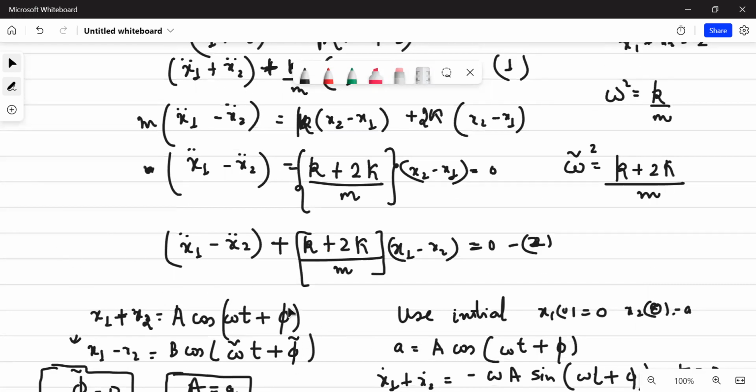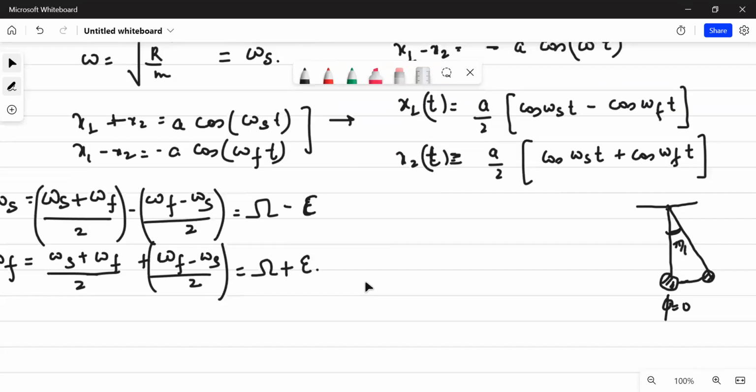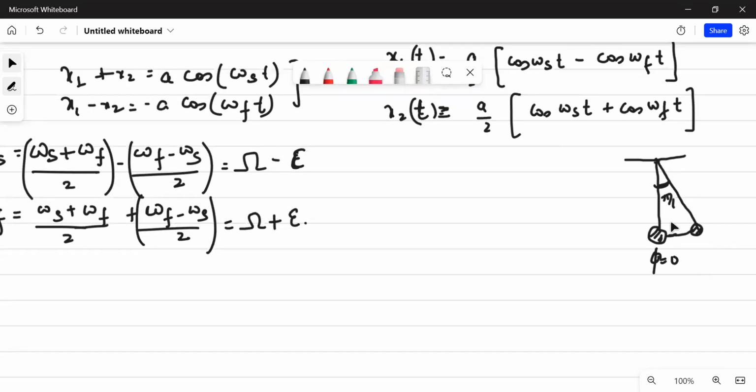Right now, I'm not able to explain to you quite physically what it would mean, but in general, in the theory of oscillations, what we take as this phi, let's say for your simple pendulum: from where you initiate your motion, what is the initial phase? Let us say your pendulum is here, so your phi would be zero, or you initiate the motion from here, like phi is equal to some angle, let's say pi by 6. So your initial phase of motion is pi by 6. And if you initiate from here, it will be some other angle. So what is your phase at t equal to 0? From what angular displacement are you initiating the motion? This is how you know phi in general.